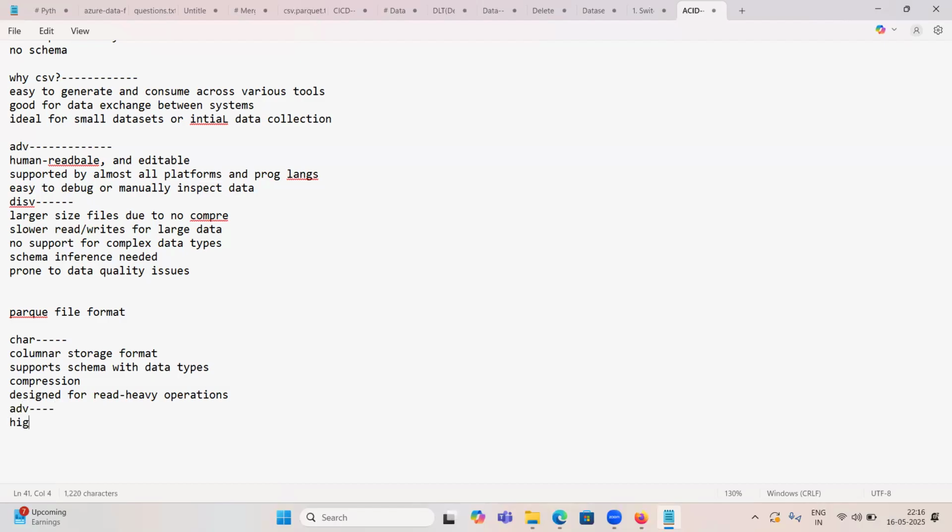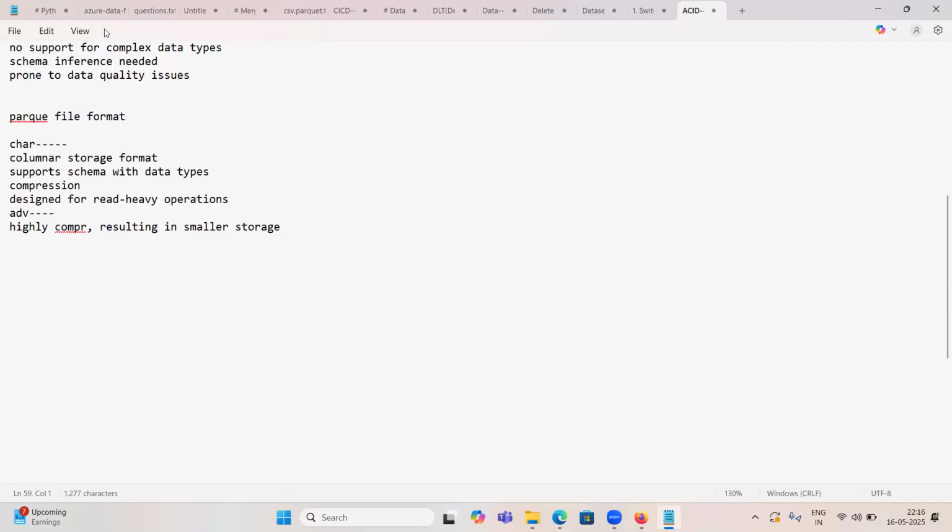The advantages are: highly compressed, resulting in smaller storage, meaning it requires very little storage space. Then faster query performance due to the columnar format, since only the needed columns are selected.